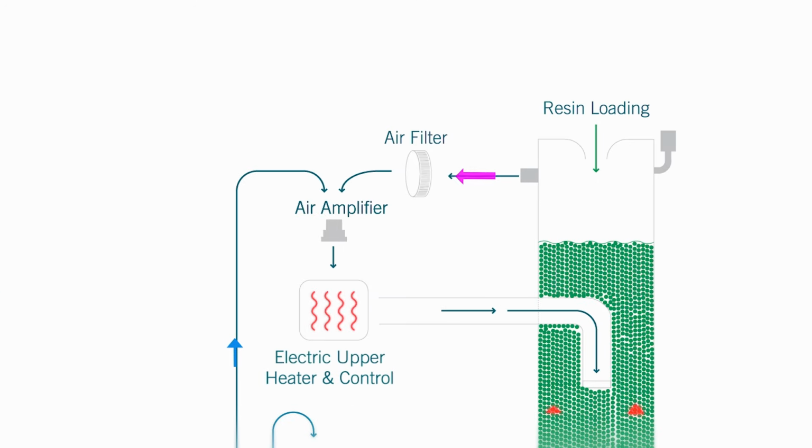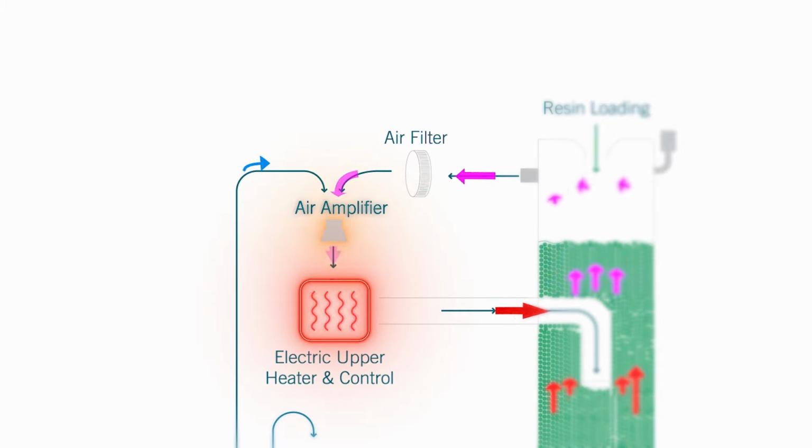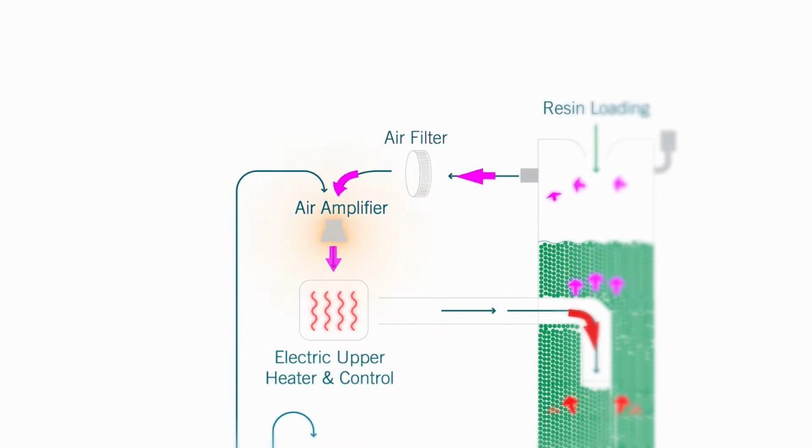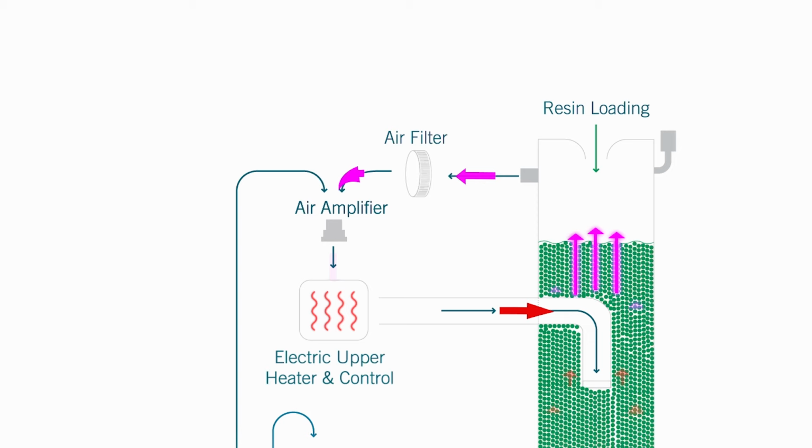Upon leaving the top of the hopper, the air is filtered and then returns to a secondary airflow path in the dryer that utilizes the same air again to pre-dry the resin that is in the top half of the drying hopper. The flow path contains an air amplifier that boosts the pressure and flow of the air, and a heater that adds any required BTUs to bring the air back to full drying temperature.